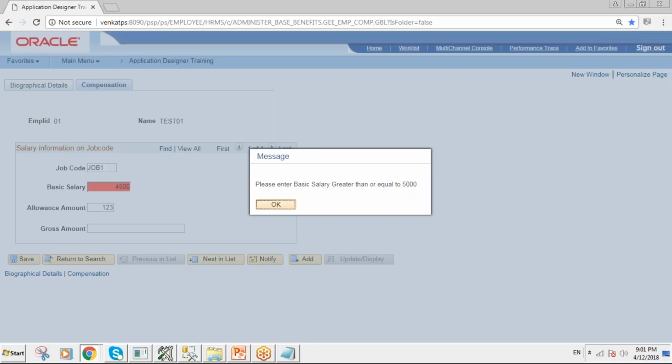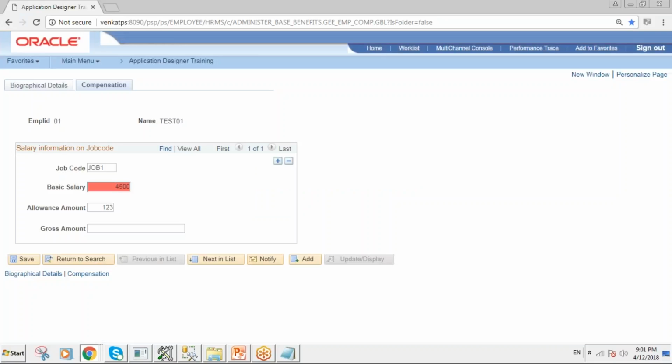Please enter basic salary greater than or equals to 5,000. Okay, fine, 14,500. Now I am tabbing out. When I tab out, field edit will fire again and check the basic salary entry is at least 5,000. Yes, it's successfully done. Then it will go to the field change.